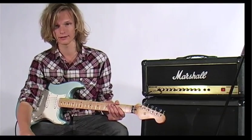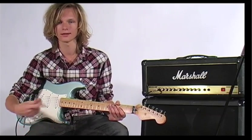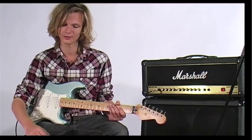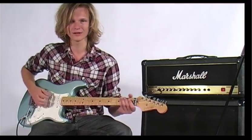Okay, to get the right guitar tone as well, I'm also using a large chorus. If you have a chorus effect anywhere, then turn that on. You can get a lot of these as software packages now. Just run the guitar through the computer and you've got your own chorus. Otherwise, buy an effects unit. I recommend it. It's worth every penny. Anyway, the riff goes a little bit like this.